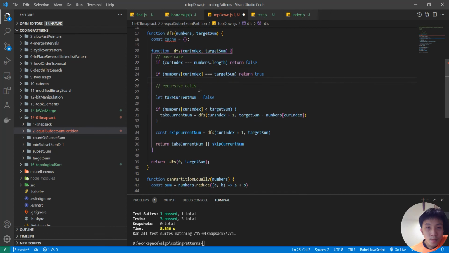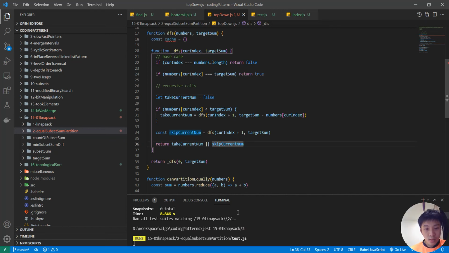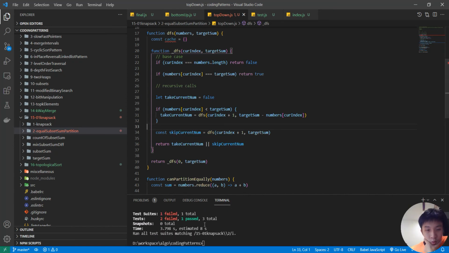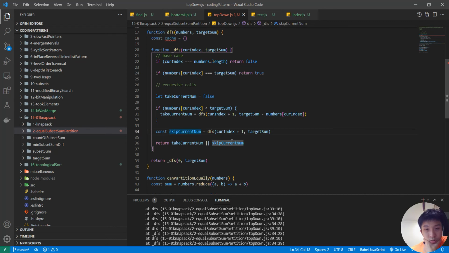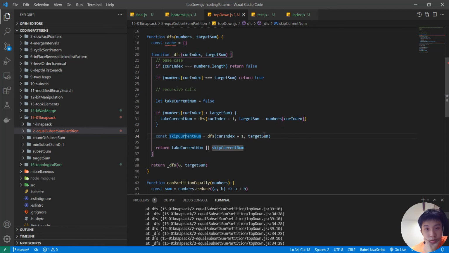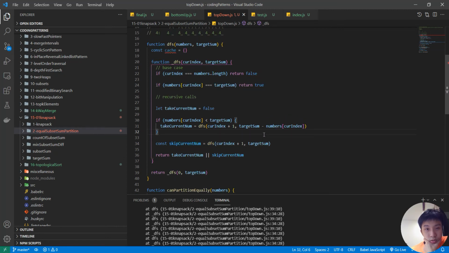Now it probably works the same as previous, I think. Oh, forgot, need to update.